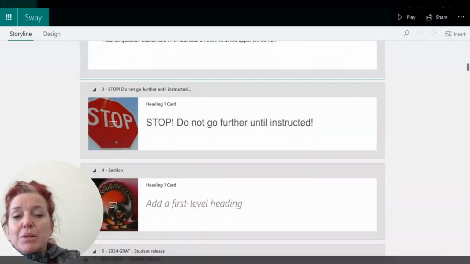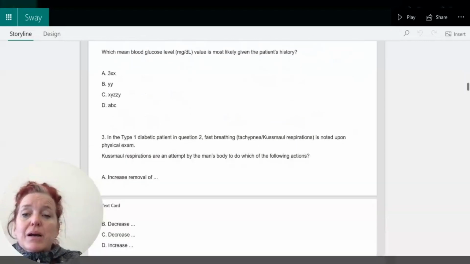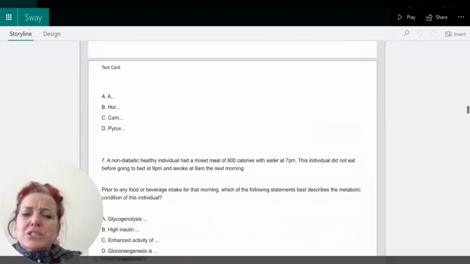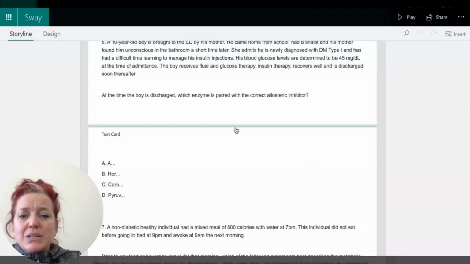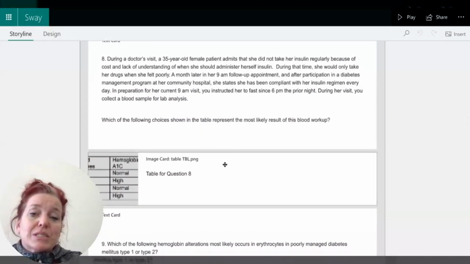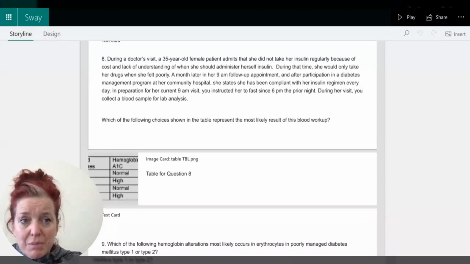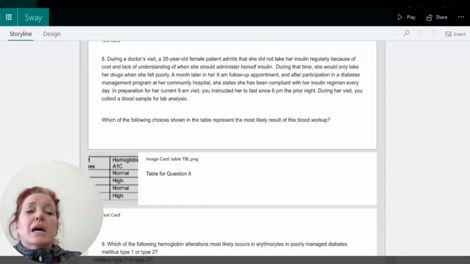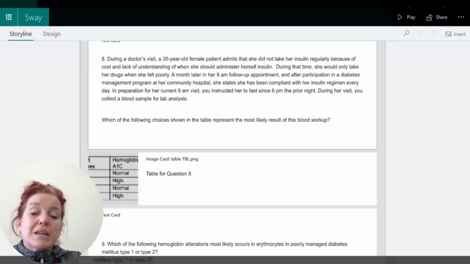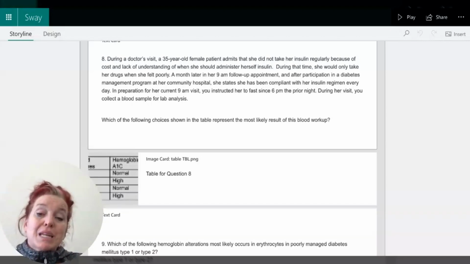And I have a lot of different blocks right here. And here is my group assessment right here. That's blocked out into different questions. So it's pretty easy. You simply add blocks in here to your document, and you can add new questions. The really sweet thing about Sway is you're creating an online document in real time. So if I discover a mistake in the middle of a session, I can go in and fix it, and it's reflected in the students' screens immediately.